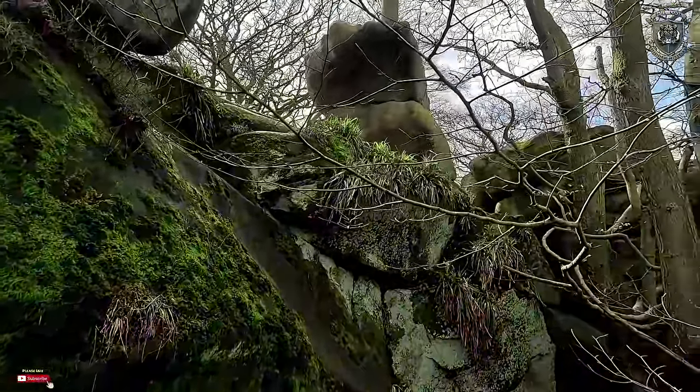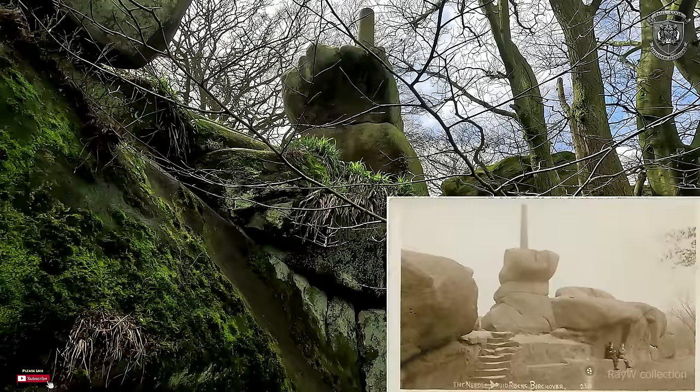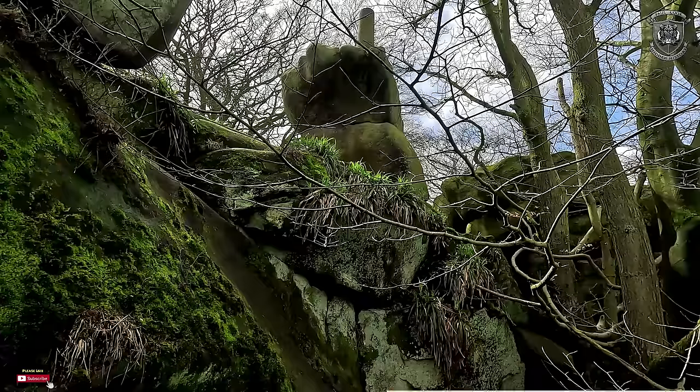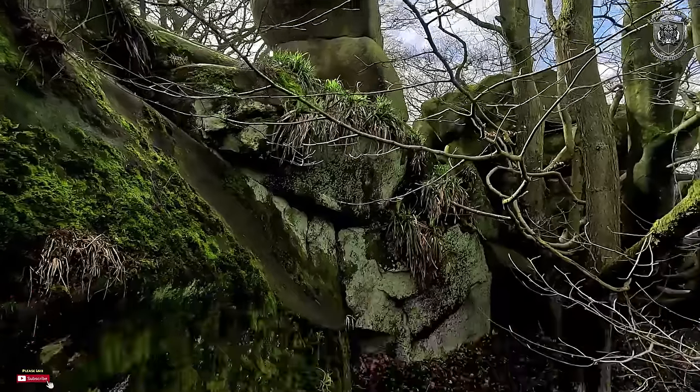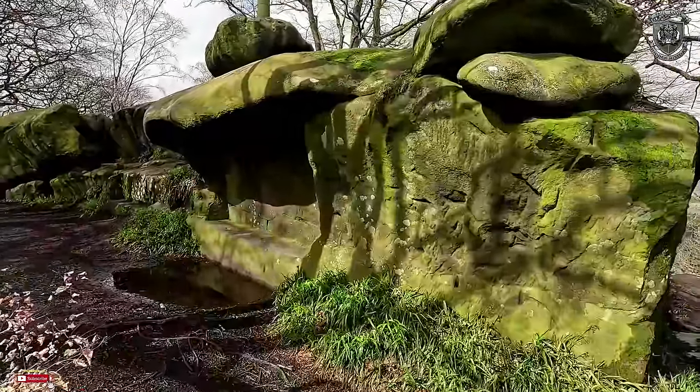Look at that — that cylinder tube at the top is actually where they're drawing the power from. Obviously this has to be the highest point; they're clearly collecting it from the ether. There'll be chains or some sort of metal mechanism that transfers the electricity or power down to where it's needed — it could even go to a transformer. We don't know, but we're fully aware that they were using power back in the day.